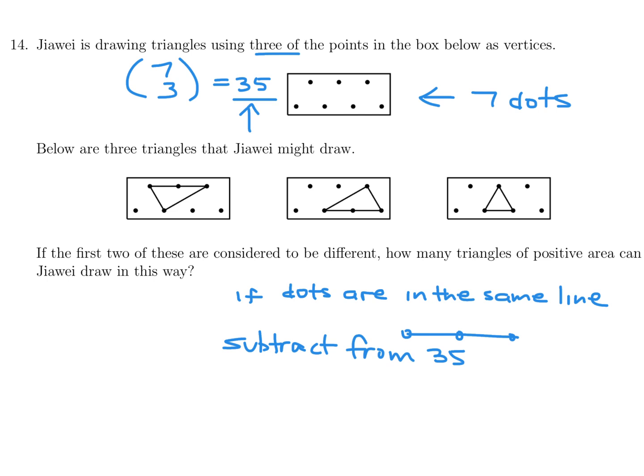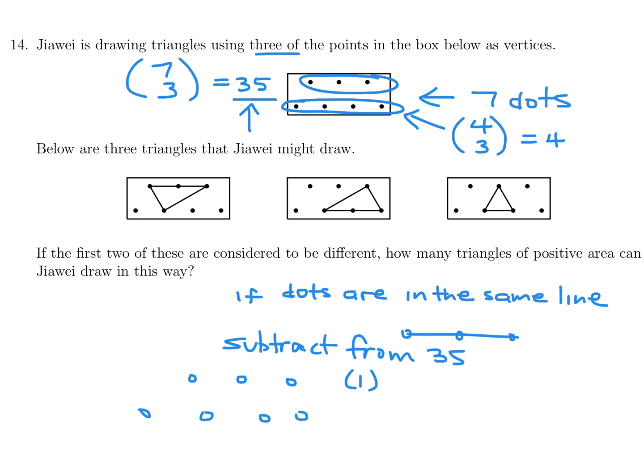So the first scenario is this top row right here. So that's 1. And then from the bottom, you can also choose 3 that would be in the same line. There's four of those dots, and from those 4 dots you want to choose 3 in order to get 3 on the same line, and that's 4. So from this guy you will get 4 additional scenarios in which you form a straight line rather than a triangle. So 4 plus 1 is 5, so those 5 are the scenarios that you have to subtract from that 35, and when you do, you get 30, and 30 is the answer to the question.